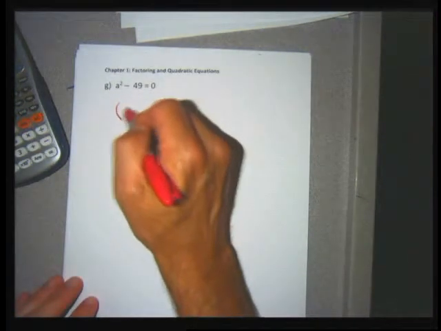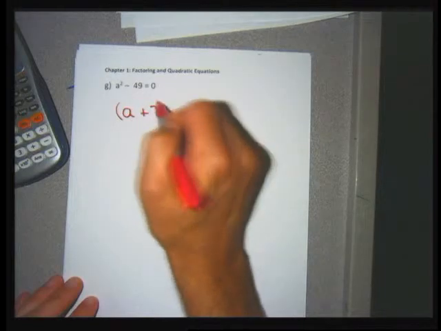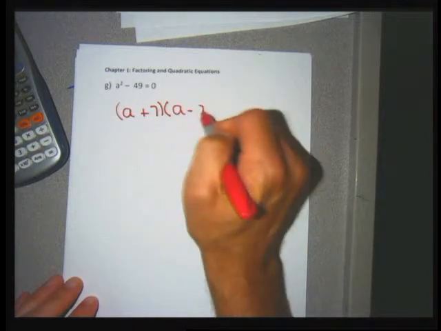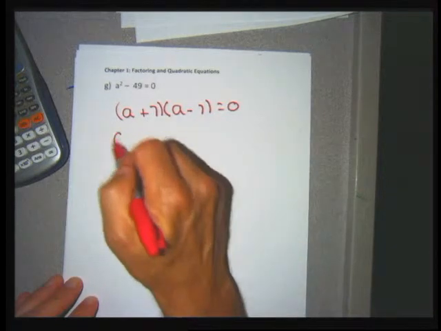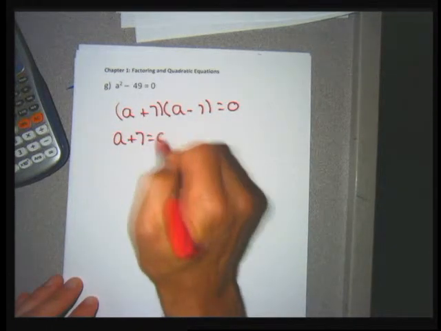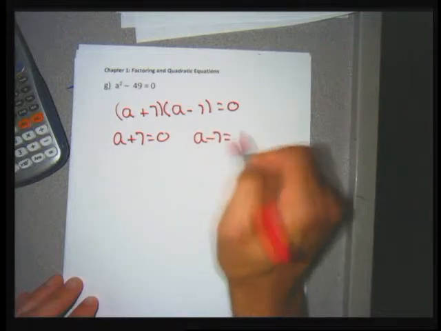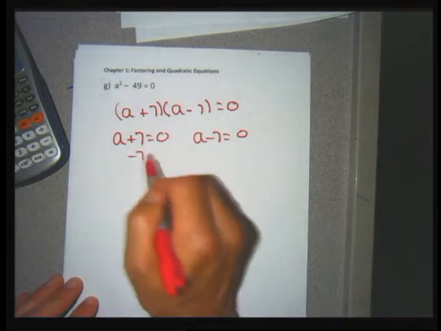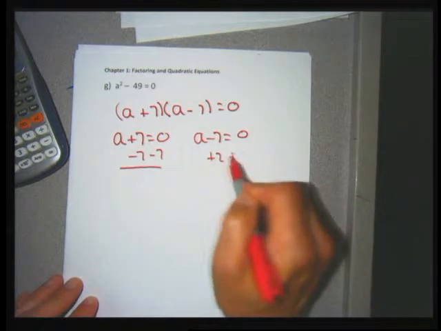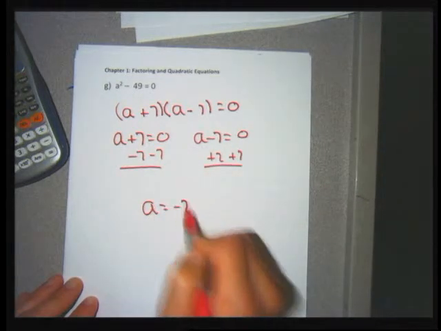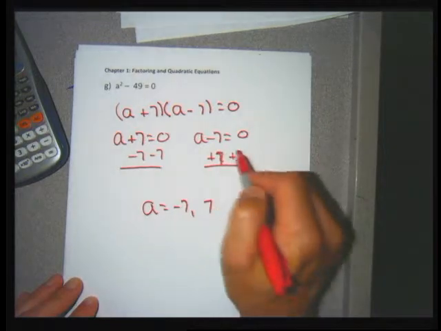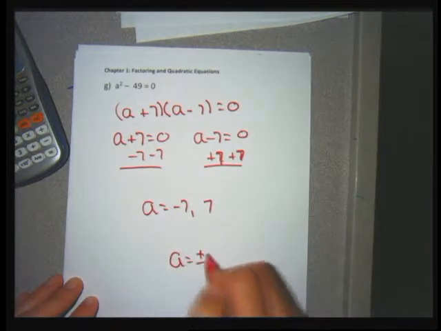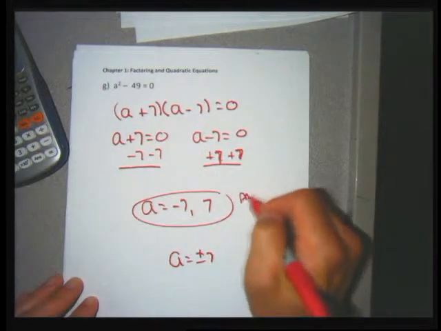G is set equal to 0 but not factored, so I'm going to factor it. And it's an easy difference of squares. I divide the exponent by 2, I square root the number, get two essentially identical parentheses, one with a plus sign, one with a minus sign. Apparently I can't say essentially, sorry about that. Then I set the parentheses equal to 0. And I get a equal to -7 and a equal to 7. And you could write a equal to plus or minus 7, but for now that's completely fine for an answer.